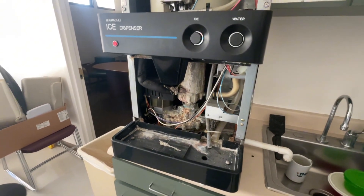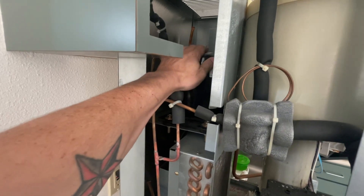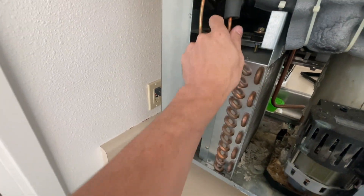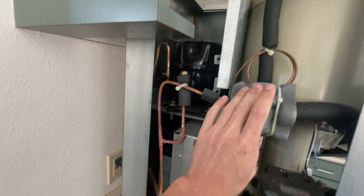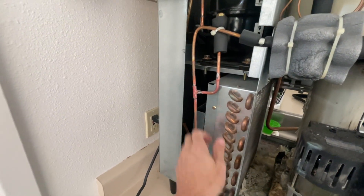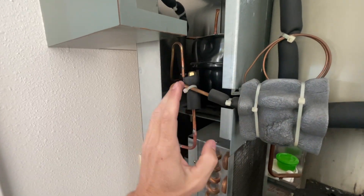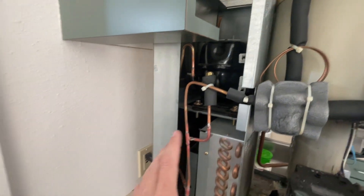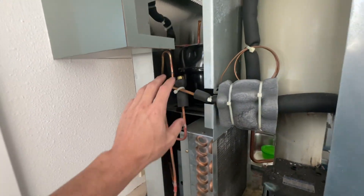We're going to let this thing run and see if it starts making ice. I took off the side panel because my compressor has been running for maybe five to ten minutes. I didn't see any ice forming — I have no heat on my condenser and I have no cooling. Actually, I take that back — I have a very small amount of cooling at my evaporator. I'm assuming something is going on with a refrigerant charge, possibly a TXV. I have to check the pressures first to determine the direction.